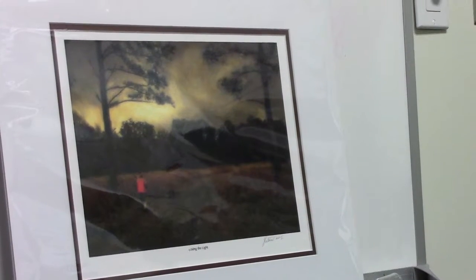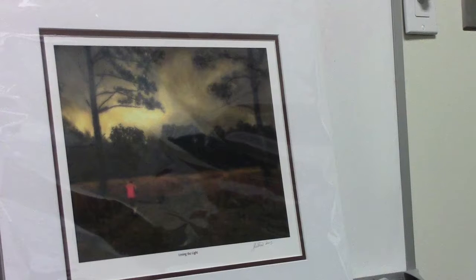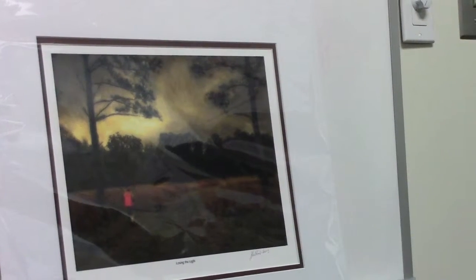Sure. It's taken a couple of years to figure out how to use the different digital editing suites. I use currently about 9 different suites, and there is no formula for it. Every picture sort of takes its own life, and I have in my mind's eye where I'm trying to go with it. And overlaying the different capabilities, subtracting a little detail here, adding a little contrast or structure over here, is really the learning process that I went through.